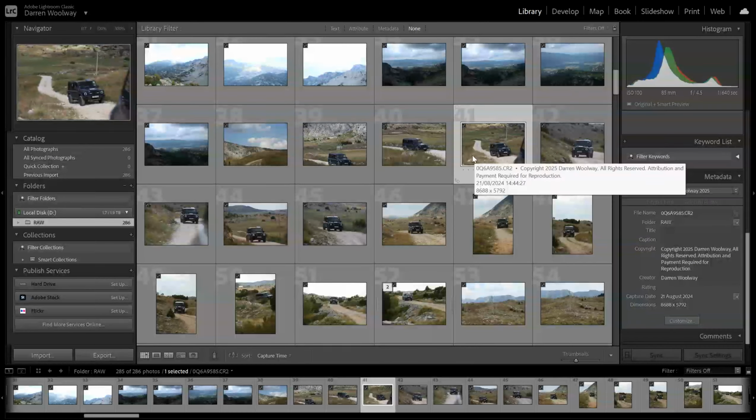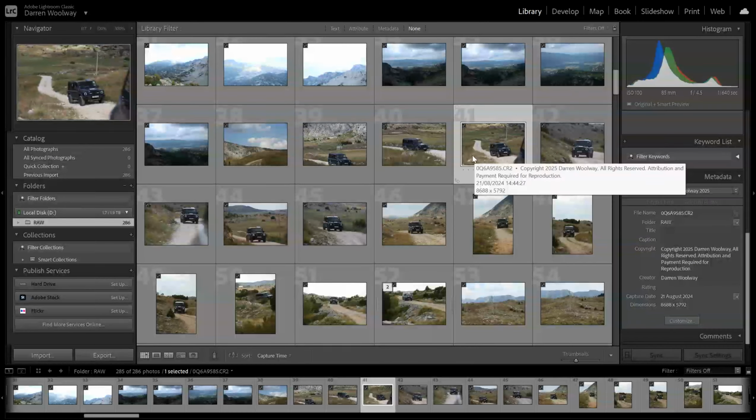Now if this one is better than the one on the left, then we could press up and it will move it into the first position, or then look at the next picture on the right hand side that we want to compare it with. We can also cycle through the pictures on the right by pressing the right arrow key or the left arrow key to compare different ones.